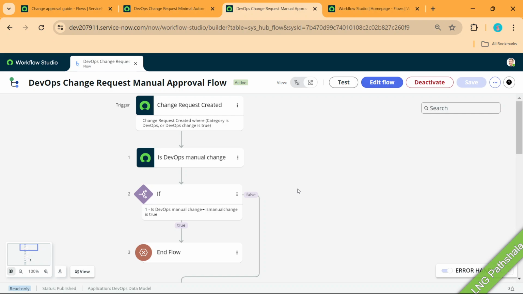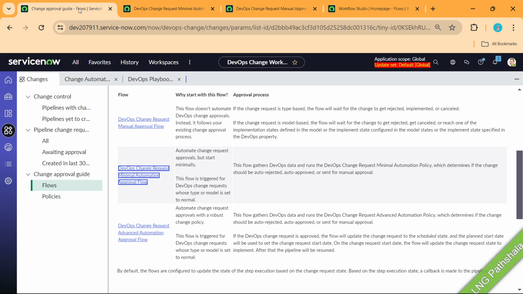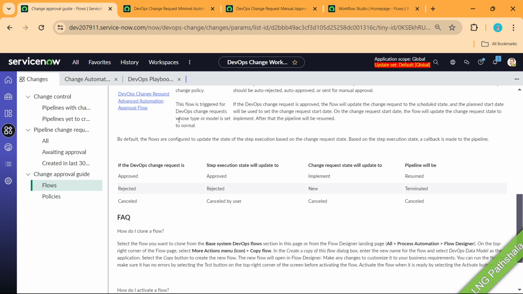You have to bring the data from the different tools, and then you have to show it here as well. So this is what it says: if the DevOps change request is approved, step execution state will be approved, the change request will be implemented, and the pipeline will be resumed. These are the conditions given by ServiceNow on the flow.